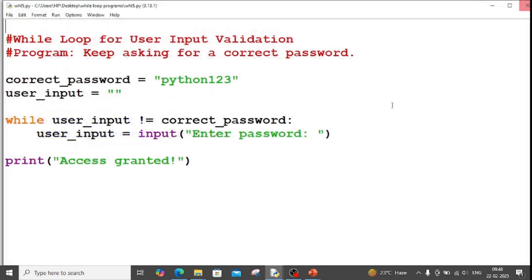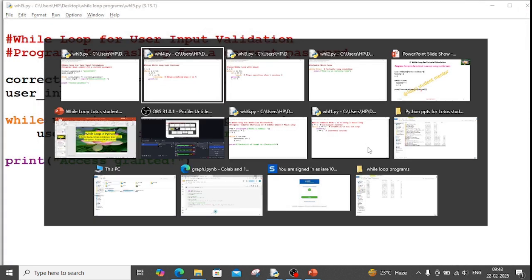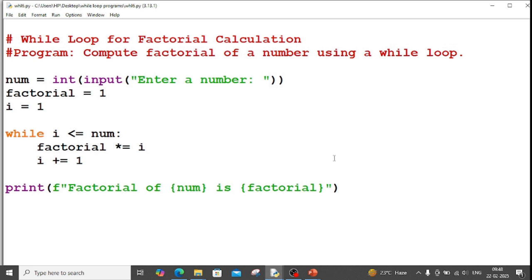The next case study is the sixth one, factorial numbers. Here we are going to calculate the factorial of a number. We have given num as int input, enter a number, taking user input from the user. Factorial equal to 1.